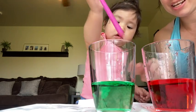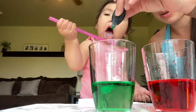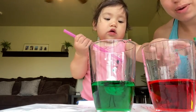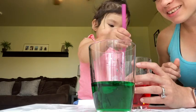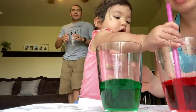Can you stir the green? Let's stir the green water. Stir, stir, stir. Let's do another one. Stir, stir, stir. Wow, careful. You wanna bring it closer? Stir, stir, stir. Look, that's the color red. And then we have the color green.